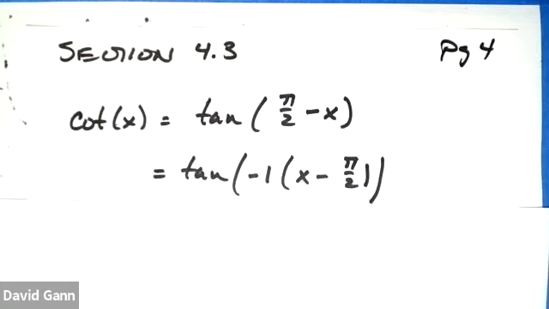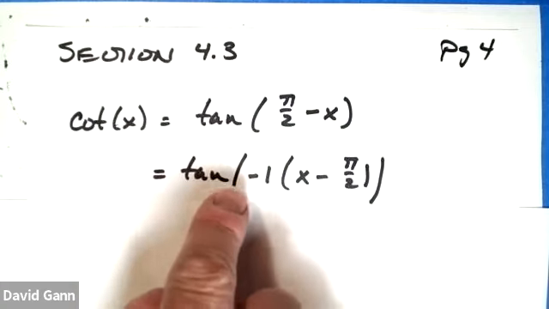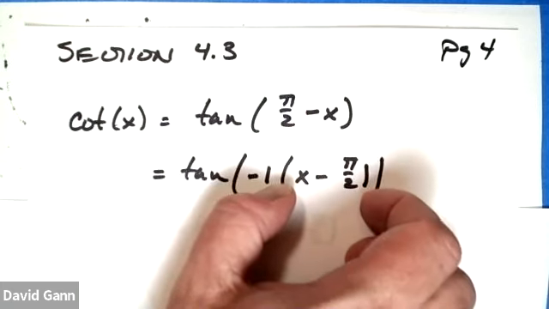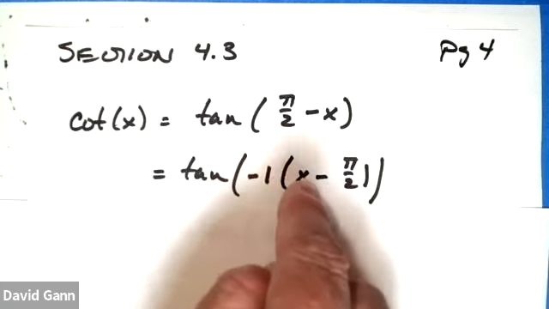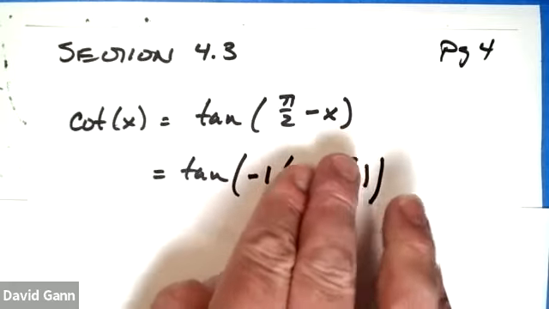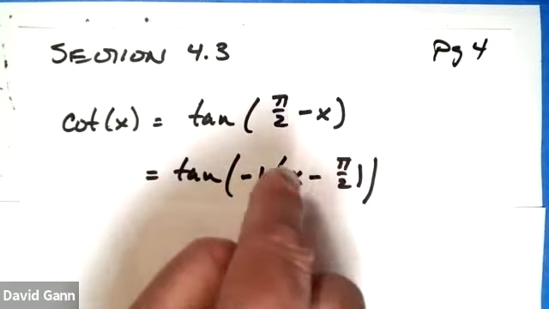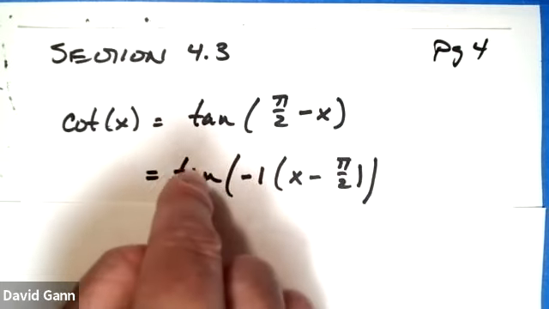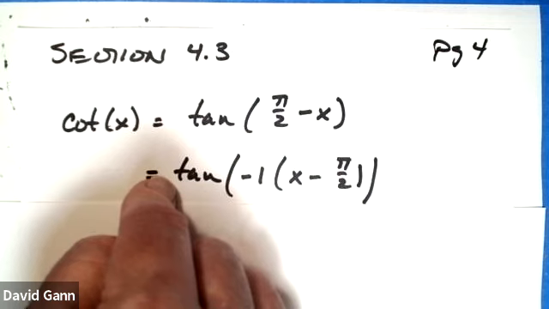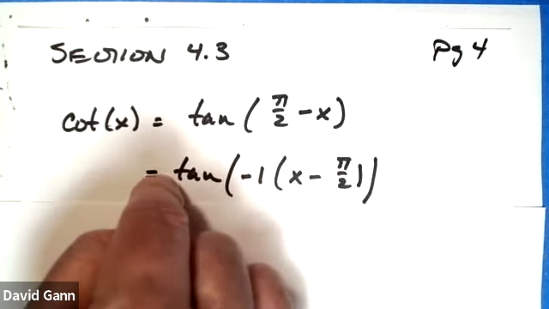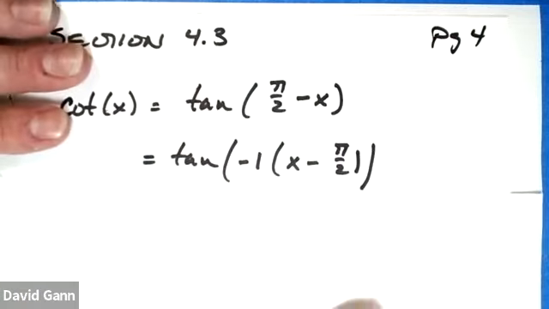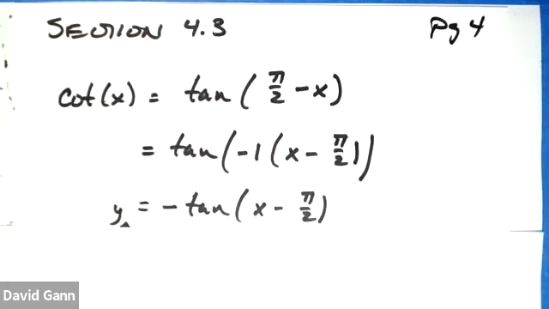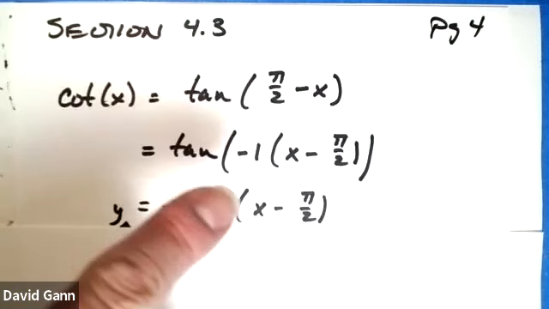Basically what that means is that if I have tangent of a negative something, whatever that something is, it doesn't have to be x or theta or anything else, just whatever's inside the parentheses, the negative sign will pop out of the function and sit out in front. And so this is the next step. This is a symmetry identity where that negative sign comes out.